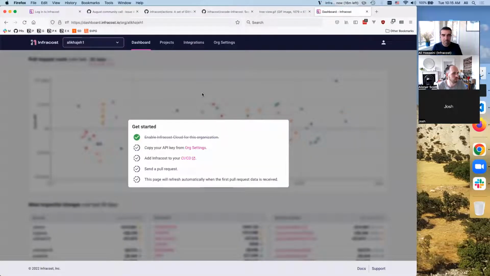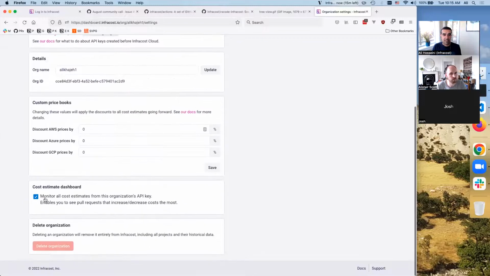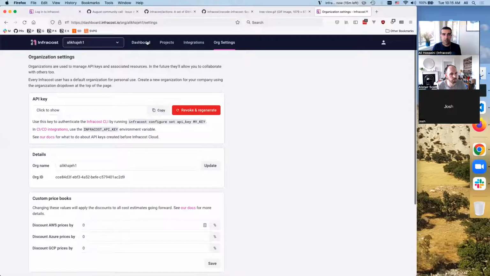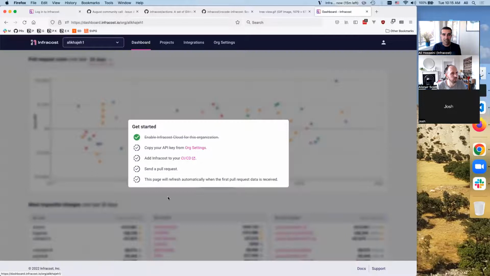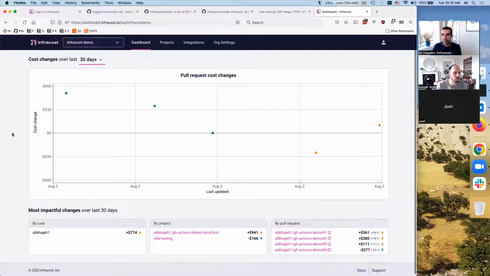The way you use Infracost Cloud is by getting an API key from your org settings page, and then either ticking this box, or there's an environment variable as well that you can set in CI/CD. Once you've done that and you've added Infracost to your CI/CD systems, you can send a pull request, and then you'll see this view right here.